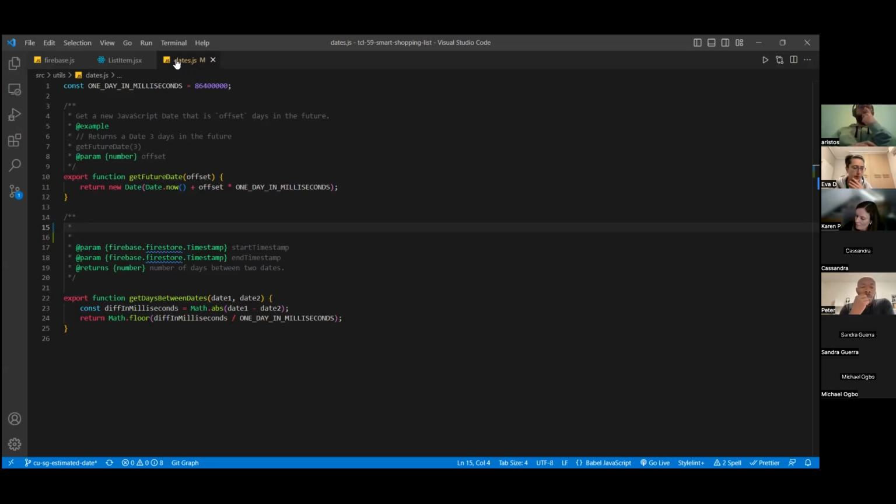Like we mentioned that date FNS is a very standard library for anything to do with dates. And I was just wondering if you had a chance to look into it, because it has a function specifically that calculates the difference between days. So you didn't have to do it manually. Of course, it's good that you did it. It's a learning point. I was just wondering if when you were working on it together, did you check the date FNS library?